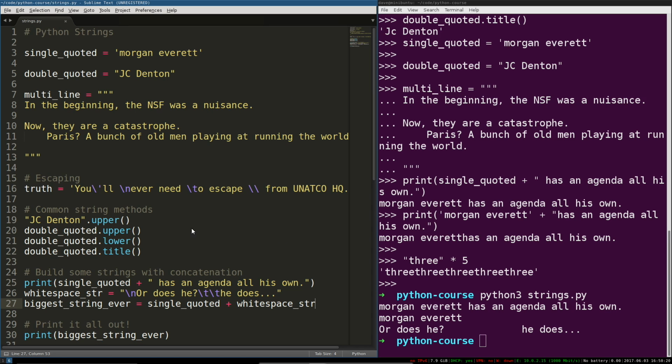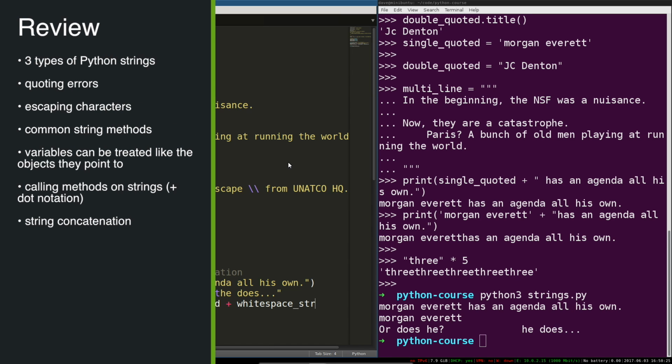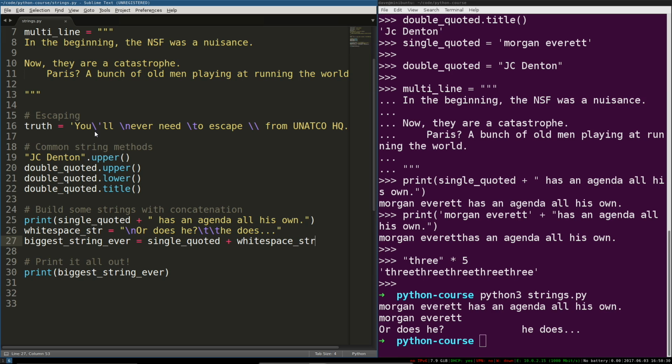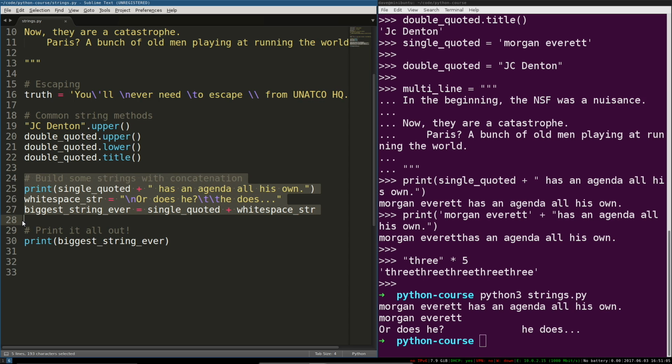That, ladies and gentlemen, concludes our very, very basic look at Python strings. You've actually learned more than you probably think. We have learned the three types of strings: single-quoted, double-quoted, and multi-line strings, and some examples of when you might use them. We've learned about escaping with the forward slash character and why you would want to escape or need to escape, depending on which kinds of strings you're using. We've talked about string methods, things that you can ask strings if they know about, or functions you can ask them to run on themselves. We've seen and sort of hopefully driven home how variables work again, that they're just simple lookups to an object that then you can chain other things onto with this dot notation, like, "Hi object, please run a function on yourself." We've looked a little bit at string concatenation.